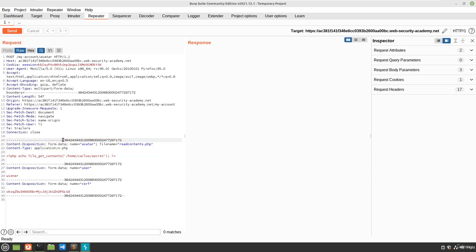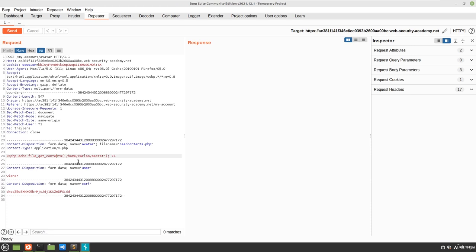You can see this is a kind of boundary between these forms, a separator. You can see the avatar filename read_contents.php and the content type. This content type is specific to this one file. The web server can also check this content type as well, and you can see this is the PHP code.